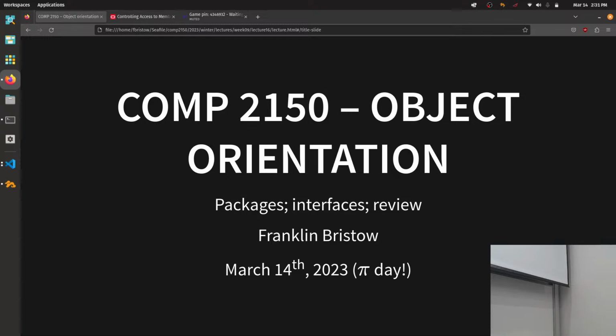Today, what I want to do is spend some time talking about packages. I want to just finish that up. We had this really feverish demonstration at the end of last class, and I want to take my time to step through it and talk about how protected is different than we think it is, what package private is, and then packages in general. So making sure that we all understand one thing about packages.